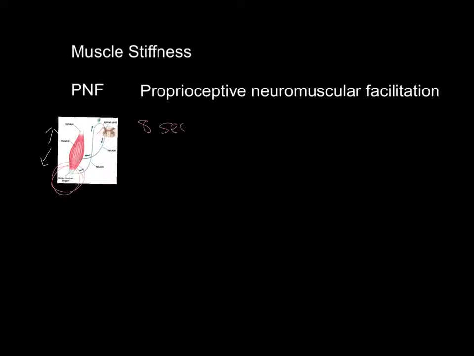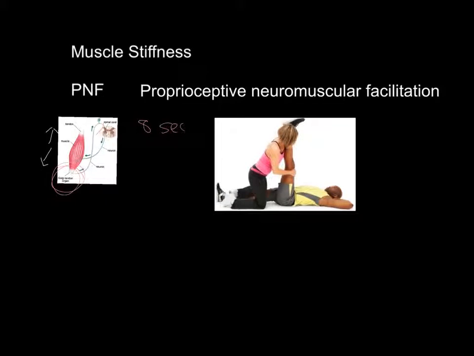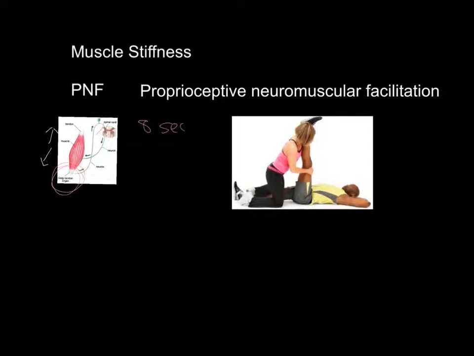Let's move this over here to the side. I don't know if you've seen this in athletics, athletic trainers doing this, but basically what they're doing here in this picture is PNF stretching. So you are passively, or not doing any work, right? She's holding his leg up for him, increasing the range of motion, pushing against, right? So his muscles are tight, they're stretching. So you hold that for 8 to 15 seconds.